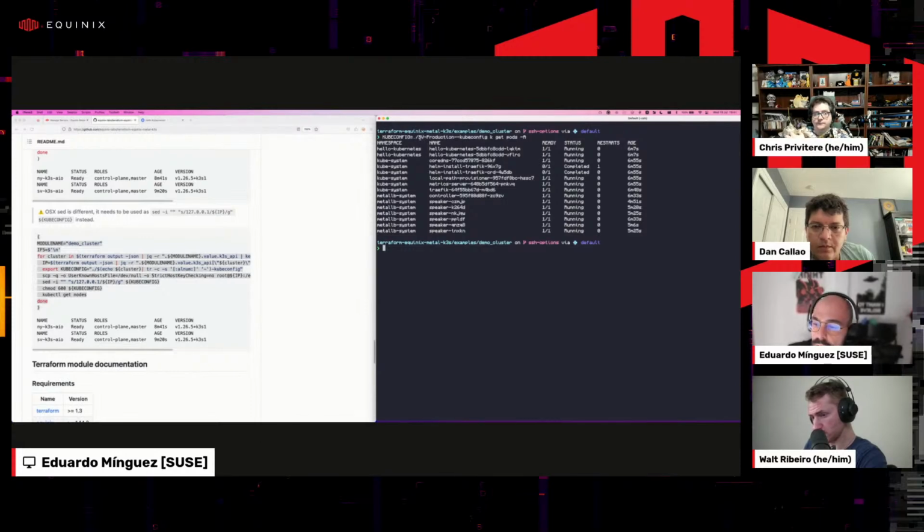What you can do after this is deploy Rancher on one of those clusters and then connect all the other clusters, and then you can manage them in a friendlier web UI way if you want. In fact, this is one of the next steps for me for this module, to be able to deploy Rancher Manager easily, so you can manage all those clusters from this single pane of glass, I guess.